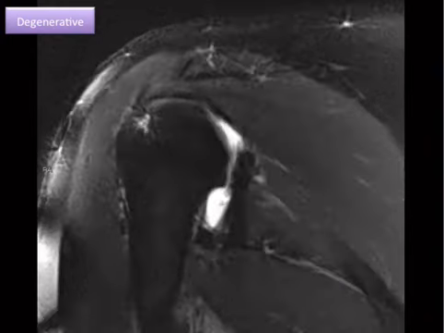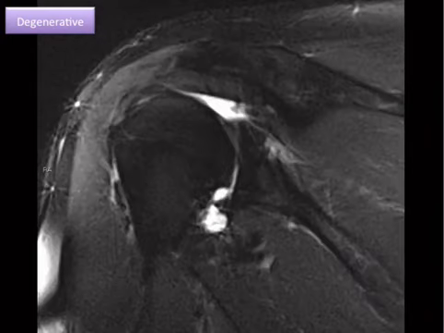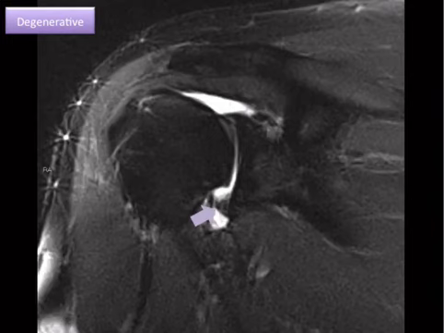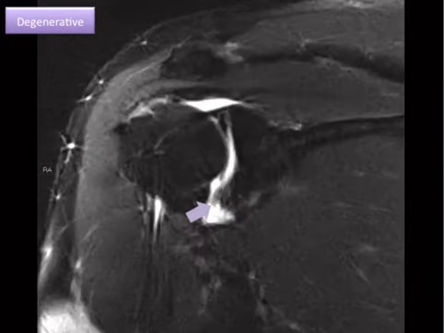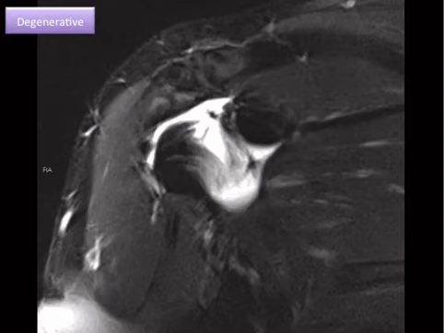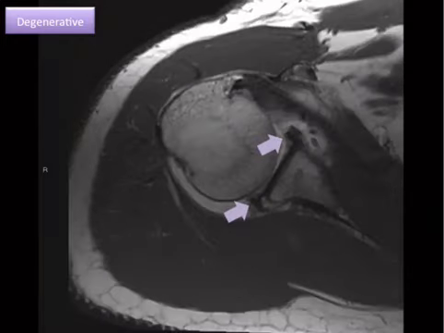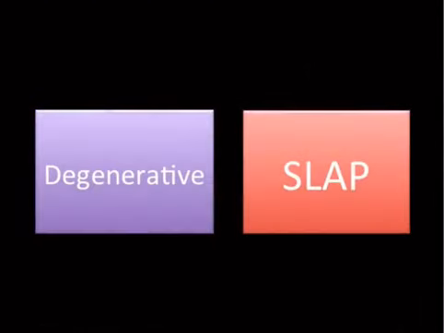So this is what I mean by degenerative tearing, right here. Notice that the labrum is supposed to be completely black. It's all gray, looks like a rat or some kind of a creature's been chewing on it. The whole thing is like this, sort of one of those canned circumferential degenerative change in the labrum, or degenerative tearing in the labrum. We're in another view here, we're in the axial plane, and again, it's supposed to be completely black, and it's just very frayed looking. I don't think that that's how it will be asked. I think it's more likely to be asked like that as a slap tear.